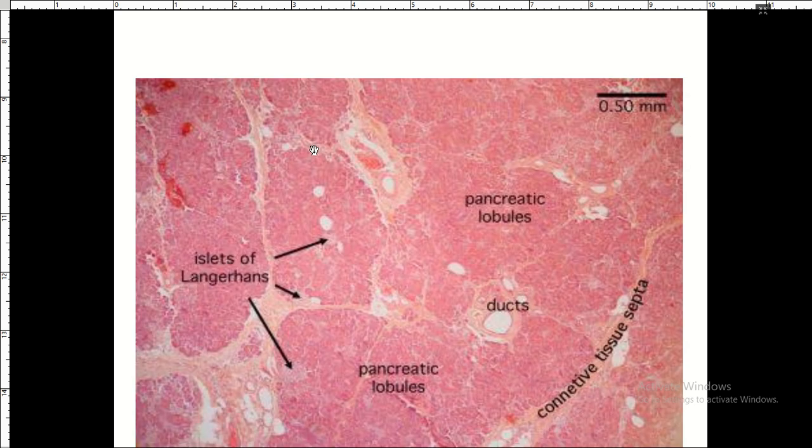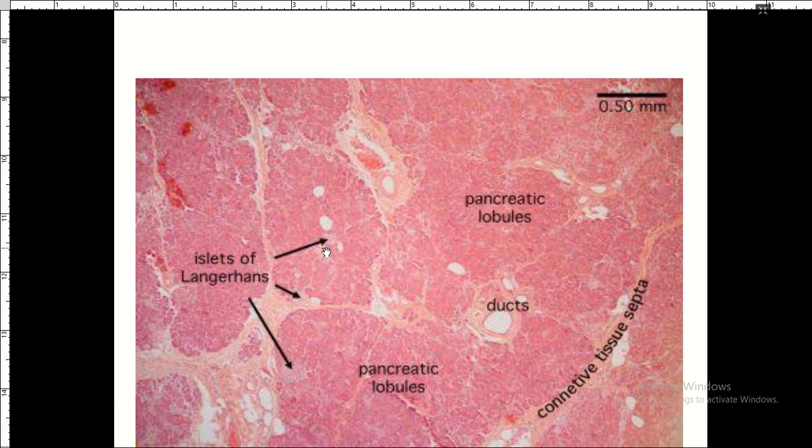Right. So this is the histological slide of a pancreas. So you're going to have a capsule, and the capsule is going to send some trabeculae into your pancreas, and you're going to see it's going to be divided into pancreatic lobules, right? And within these lobules, you're going to have pancreatic cells, which are just acinar cells. So it forms like an acinus of cells that will be surrounding a blood vessel. So the pancreas is very highly vascularized, and that is very important.